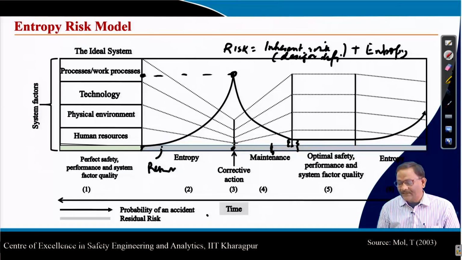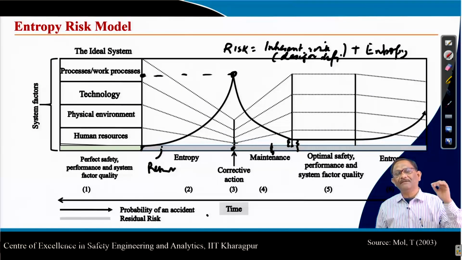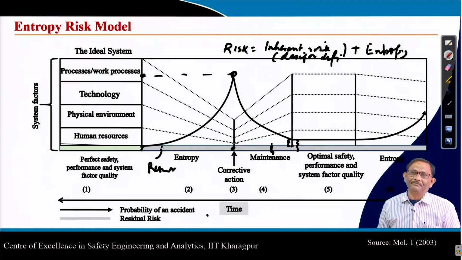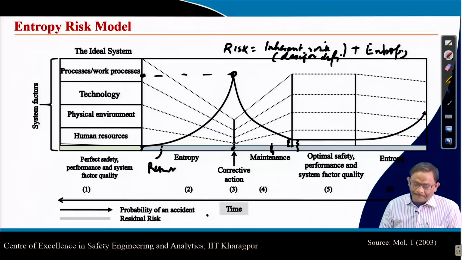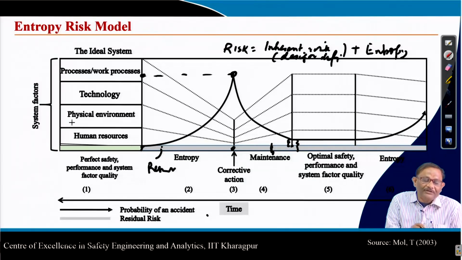It is quite likely that sometimes we may not be able to avoid this, but at least we can think of the consequence part at the same time. Maybe the probability of the incident is very, very low, but when it occurs, the consequence or impact should be negligible. That is another issue that also has to be looked into. Now, where is the data coming from? You have to monitor the health of the system components.